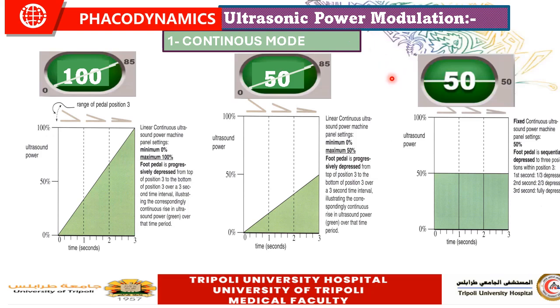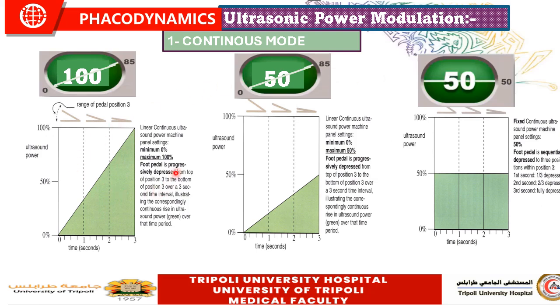Now, the first mode of ultrasound delivery system is the continuous mode. As we have explained regarding the stroke length, the power of the ultrasound represents the amount of the excursion, or the forward movement, of the phaco needle. Now, when we say that the ultrasound power is 50%, it indicates that the phaco needle will just move 50% of the stroke length of the needle. So if it is 60%, it indicates that the needle will move 60% of its stroke length.